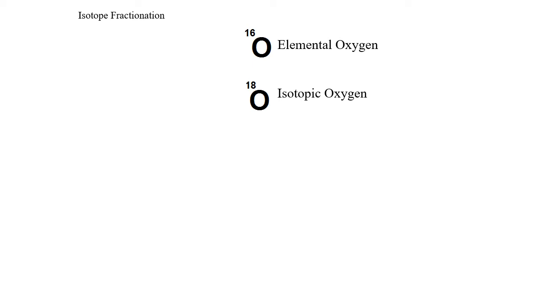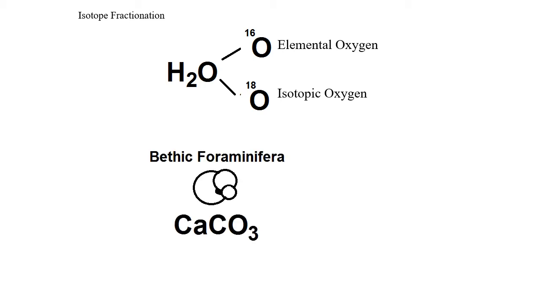Where do we find oxygen? We find oxygen in water. So if you're drinking water right now, some of the water you're drinking has oxygen 16 in it. Some of it has oxygen 18 in it. Most of it's 16. But oxygen 18 is present in water, and it doesn't do anything. You'll also find oxygen inside of benthic foraminifera, the little tiny guys. Things like nummulites and fusulinids, and a number of other non-giant ones.